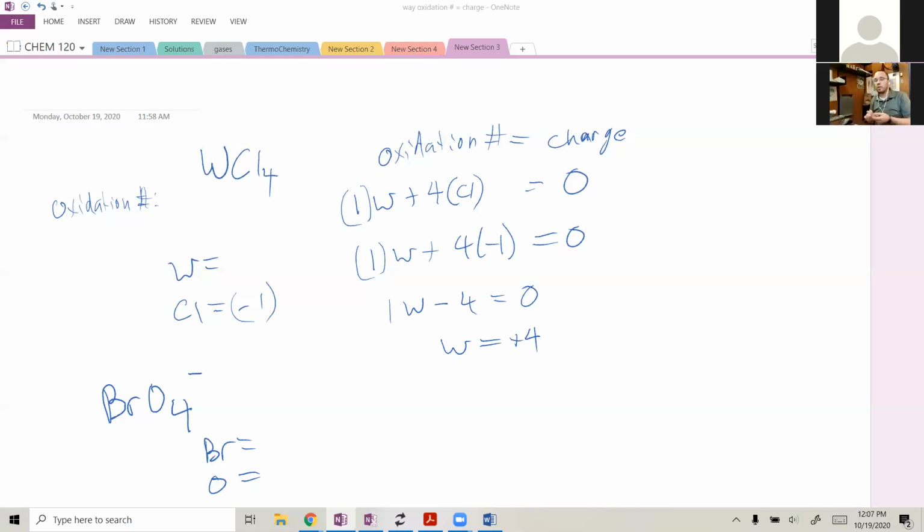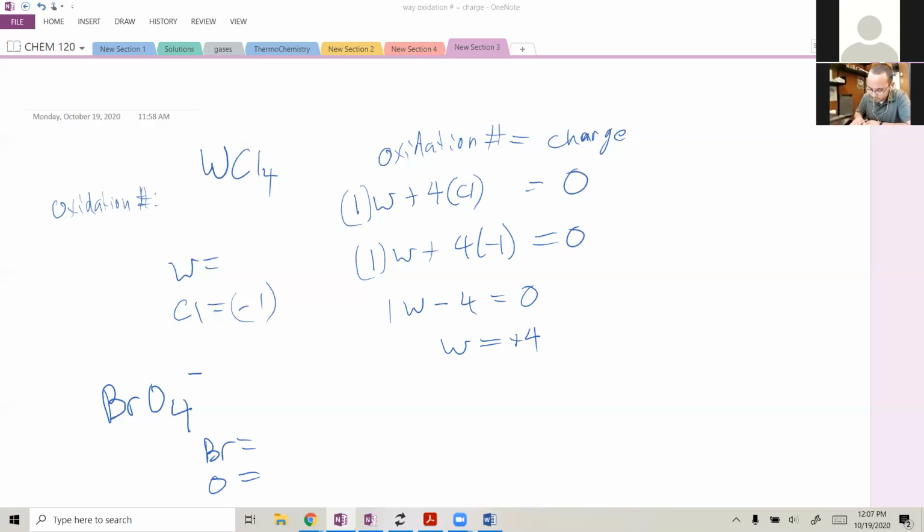So looking at this, now that we started to get some answers coming in here, are you going to start by identifying the bromine, the Br, or are you going to start off by identifying the oxygen? Which one of those oxidation numbers do we know more about? We should start off with the oxygen, right? And there's a rule about the oxygen, and that's that the oxygen is almost always a -2 charge. It can be a -1 or it can be a 0, but it's almost always a -2. So we want to start with that part.